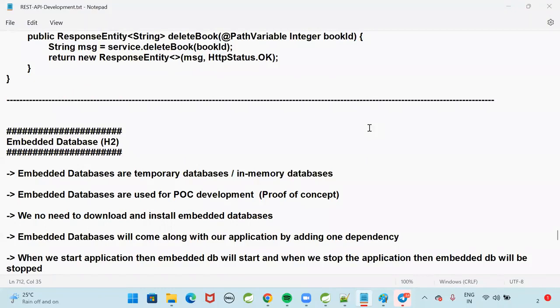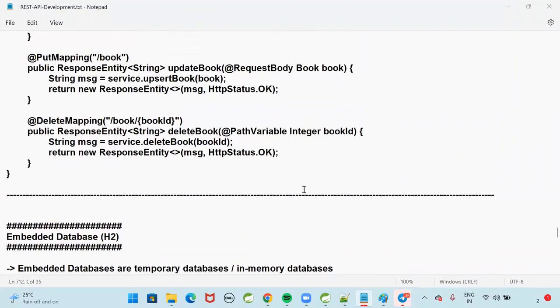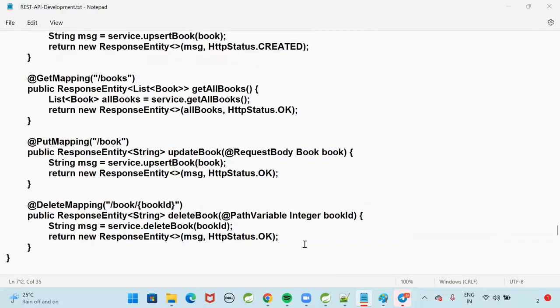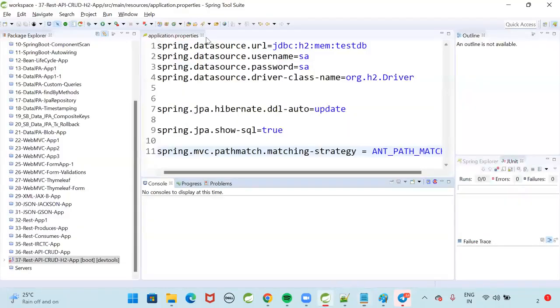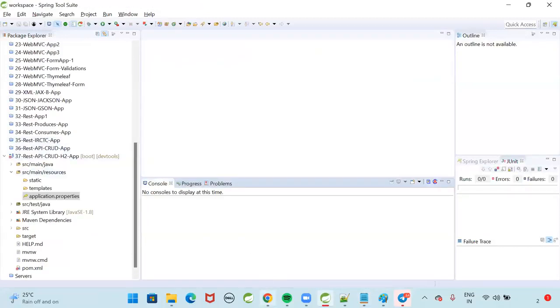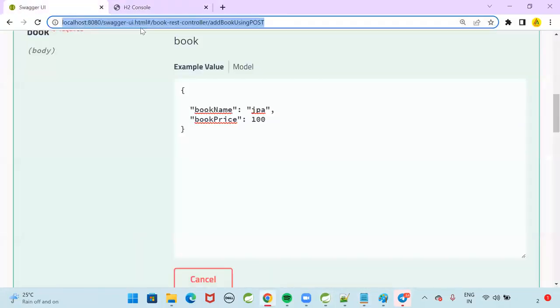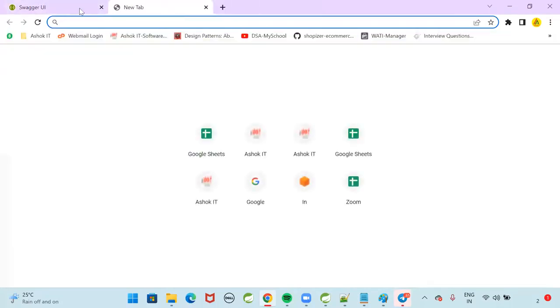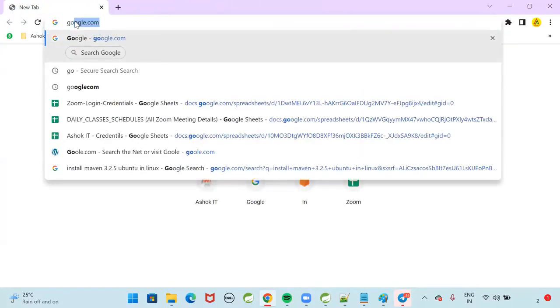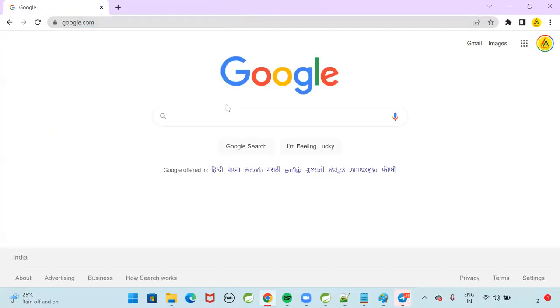Tomorrow, I'm going to show you how to deploy our REST APIs in the cloud, the Heroku cloud. Currently, we developed the REST API and we are accessing it within our machine by using localhost. Before coming to tomorrow's session, create one account in the Heroku cloud.